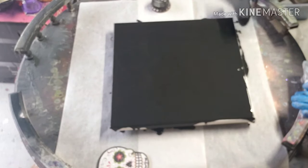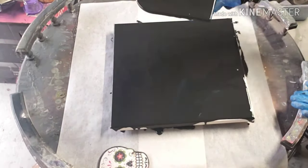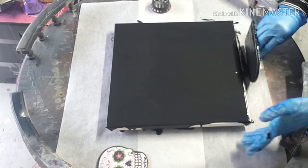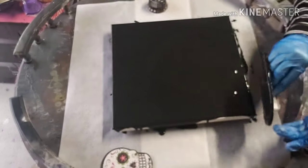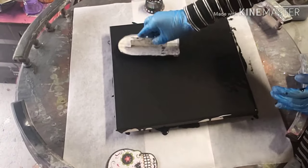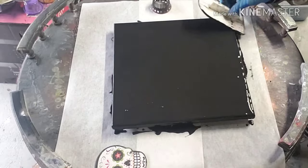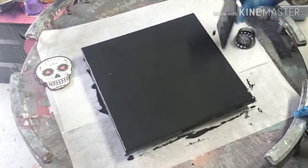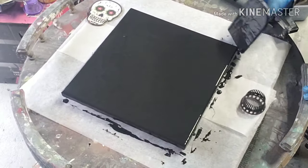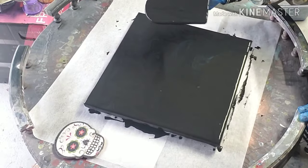And my very messy spatula here that I use to spread the paint is just a fondant spreader, or icing spreader for the cake. But it spreads it nice and smooth. Sure, I've got all my sides, and I do have it on my Lazy Susan table that I made from parts from a thrift store.